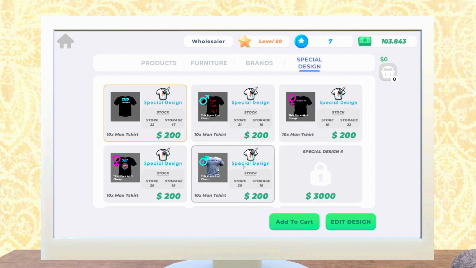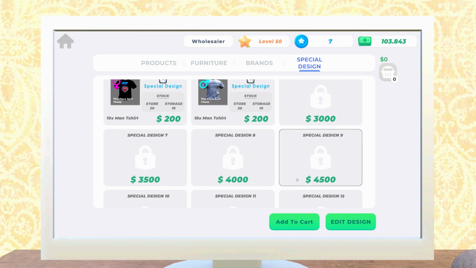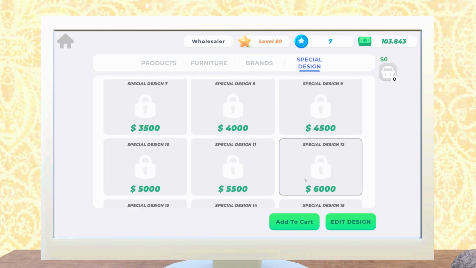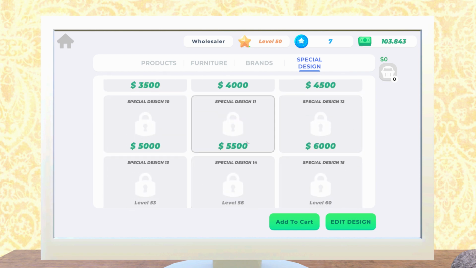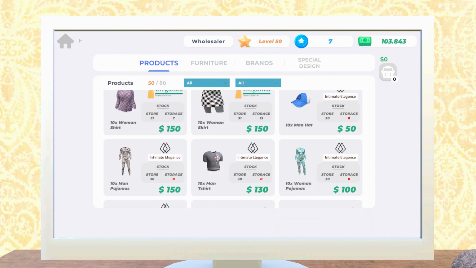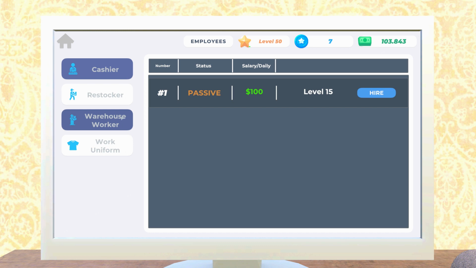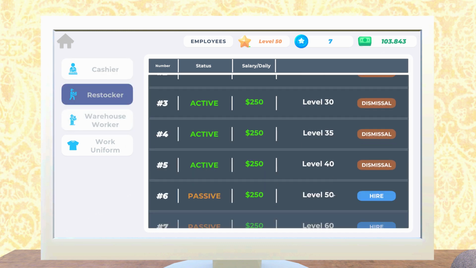See, I've just did this design before I started recording, so that's another new one. I've got 1, 2, 3, 4, 7, so I can get 7 more new ones when I get rid. So I've got the brand, got the stock. Employees, I think I can get another restocker. Yep, always needed.